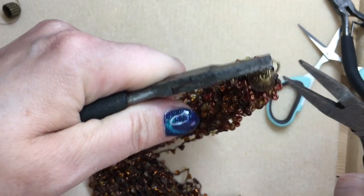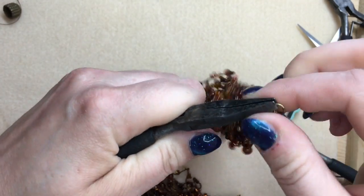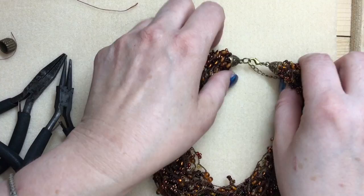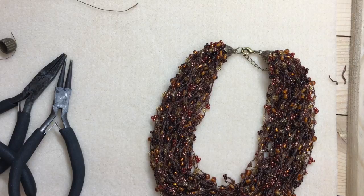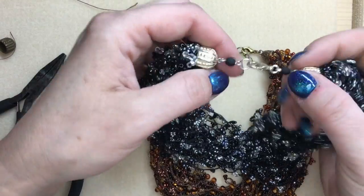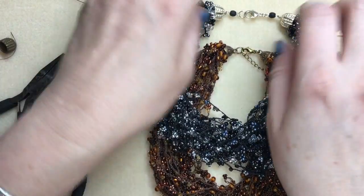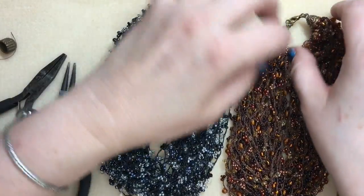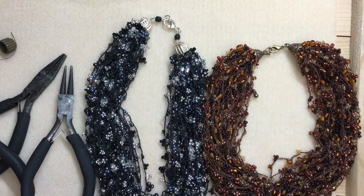Okay, and now the other side. I like using a larger ring on the opposite side of the clasp, just because it's easier to find and to attach. Now if you want, you can add a little bit of length here, and I'll show you how I did it with the black one. See, I added some beads to make it a little airier, a little more length, and I could do that, but I wanted to show you the end result of both. It's really just a matter of taste.